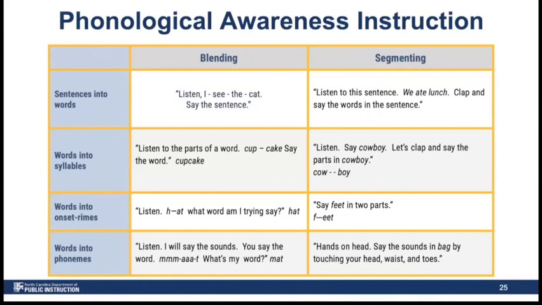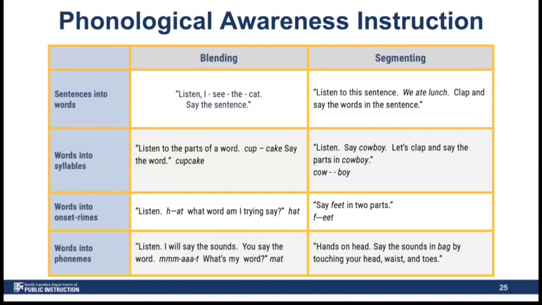So then your onset and rhyme, that's where we're going to take the first part of the word, up to the vowel, and the rest of the vowel. So in the word hat, h is the onset, at is the rhyme. And so can we pull those two apart? If the word was split, spl is the first part, it is the rhyme. So being able to pull those two apart.